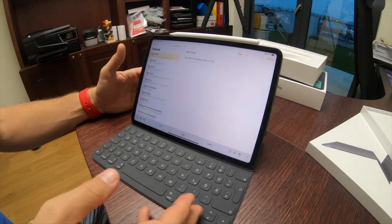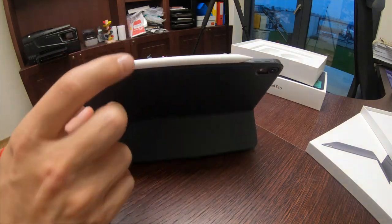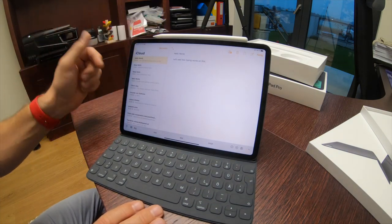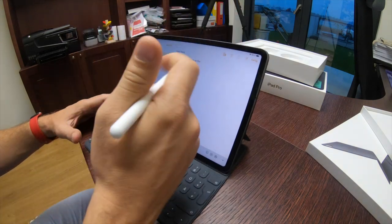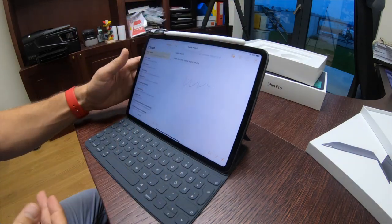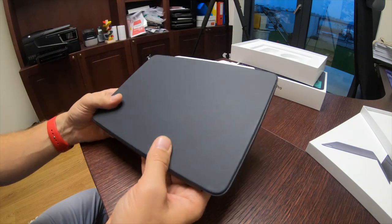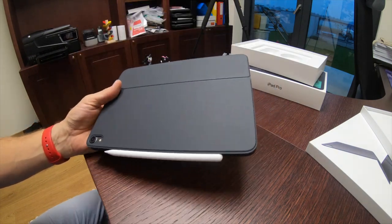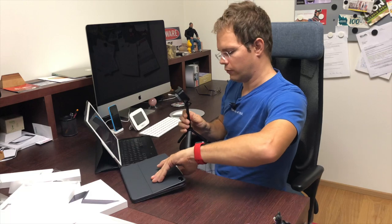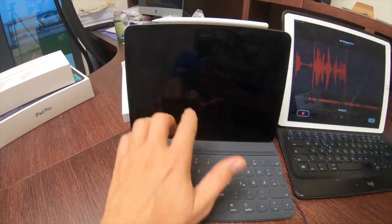But in total, it's a very nice small package with the pen now finally having a place where you can always have it charged and readily available. If you just need to draw something, then you can. It folds up very nicely to take with you, and contrasting to the iPad Pro that I've been using before, much more manageable in size if you want to take it with you.